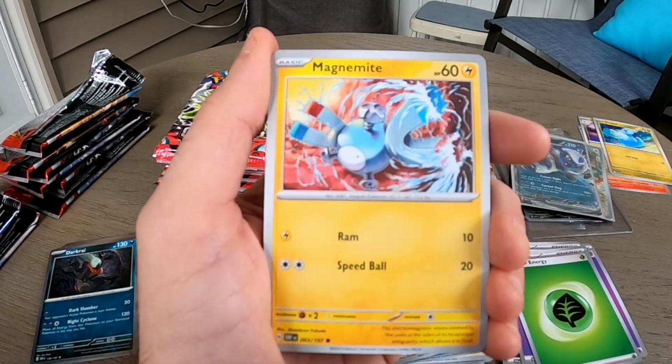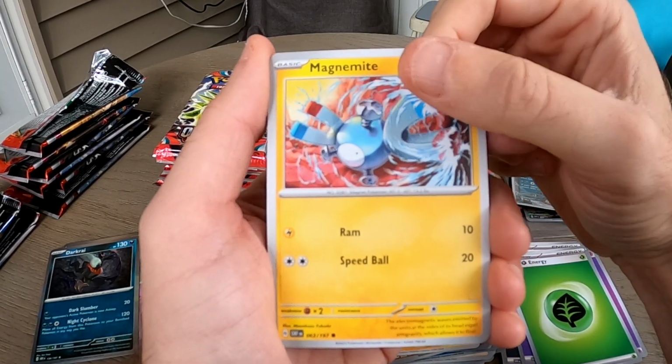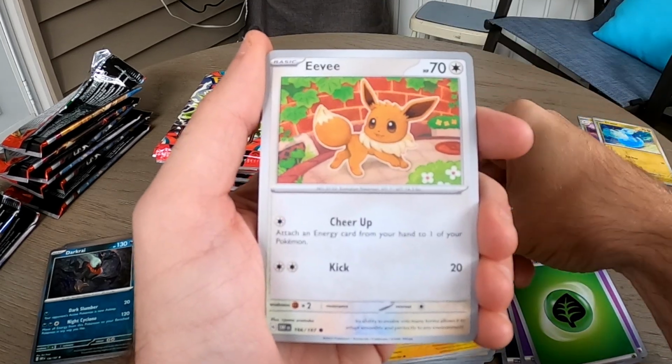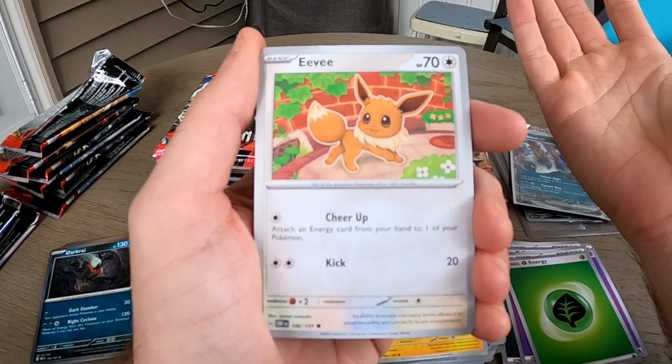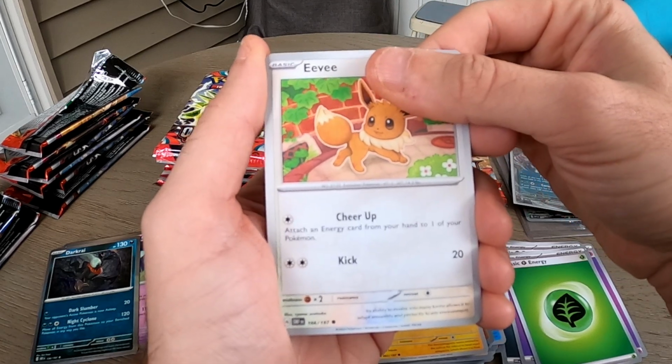A little bit too... I don't know what's up with the electric Pokemon in the TCG all having to be like this, but you don't need to do it, man. There's better ways to depict them. Like, look at the Eevee. Look how cute the Eevee is with that white border. It just looks amazing. Just stellar. You see it, you know exactly what Pokemon it is.